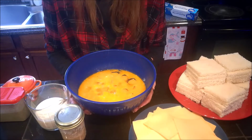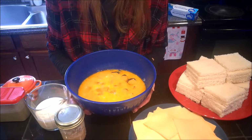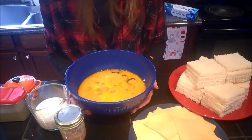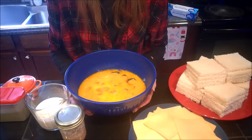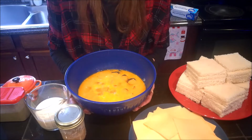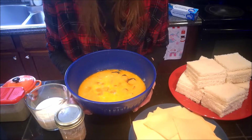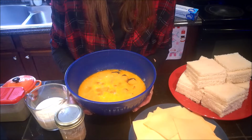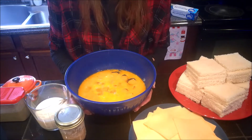Today I'm going to be showing you guys what my family traditionally has for Christmas morning breakfast. We've been enjoying this meal as far back as I can remember. I think my great-grandmother is the one that started the tradition in our family, and I'd like to share it with you guys. So what we're making is a cheese strata.